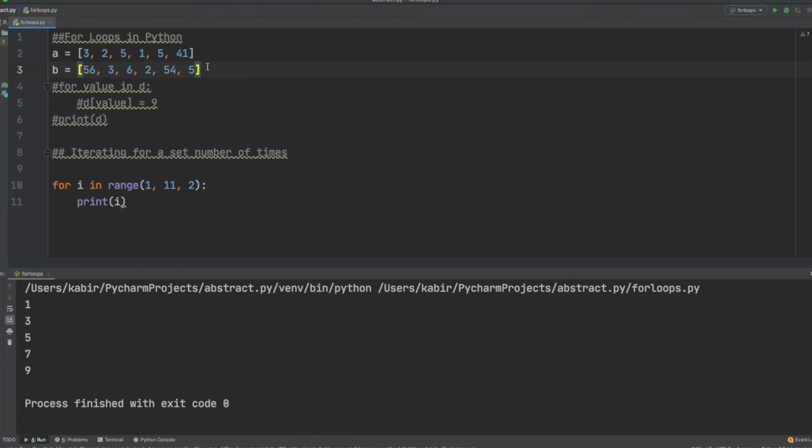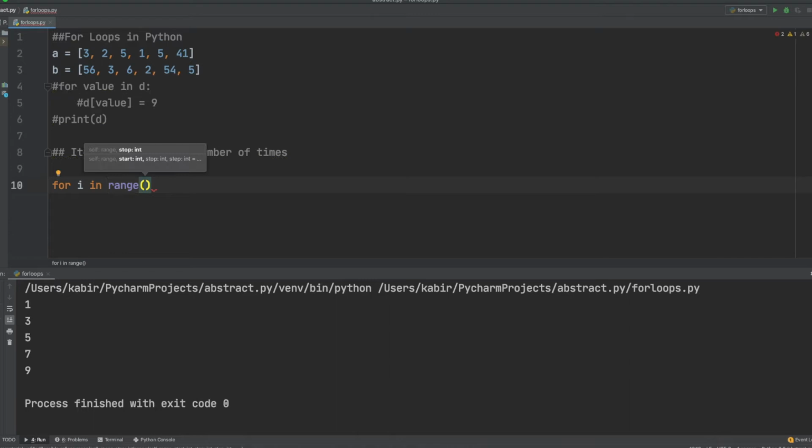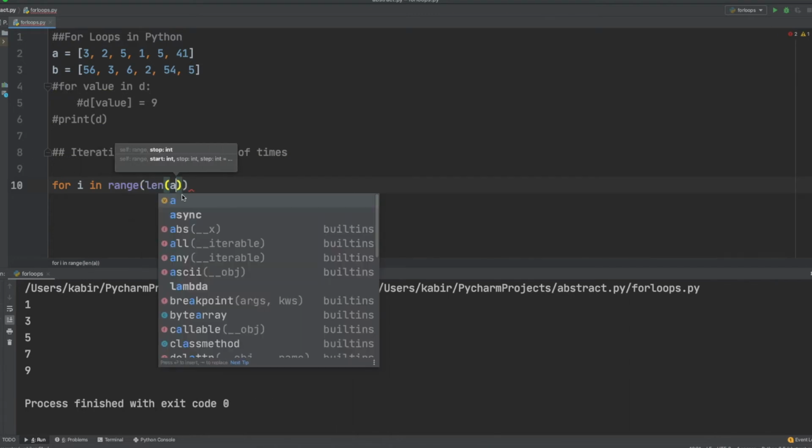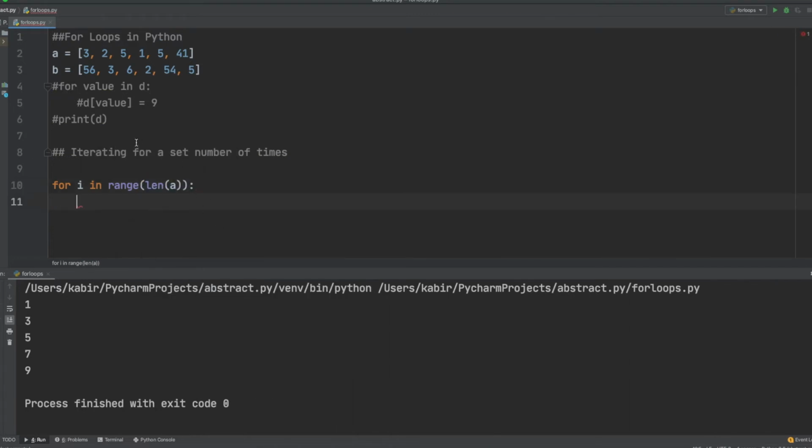Alright, so as you can see here, I've made them the same length just for the sake of this example. So what we're going to do is say for i in range length of A. If we were to iterate through this sequence, we would just get values starting from 0 going up till the length of A, but not including the length of A. So really the range function is tailored to support list iterations and comparing lists.